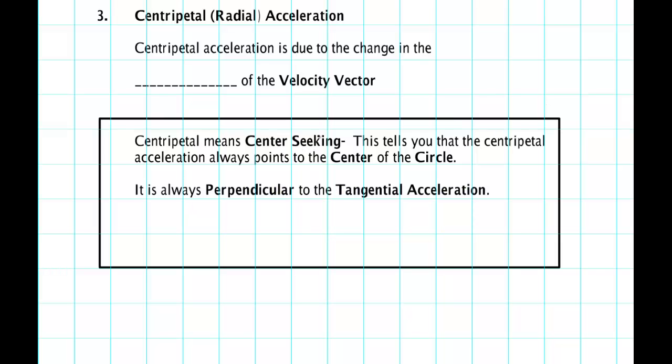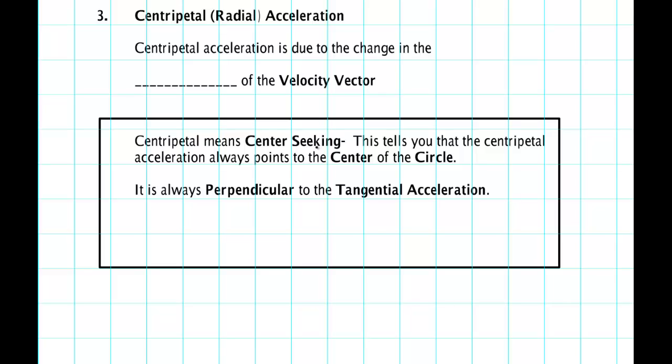Alright, in this video we will continue what we started in the last video dealing with circular motion. We already talked about that one type of way the velocity vector can change is its speed can change. It can speed up or slow down. If you have that, you have what is called tangential acceleration. Another way the velocity vector can change is its direction can change.